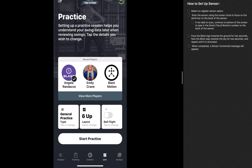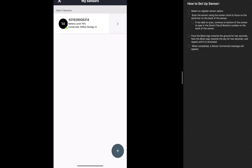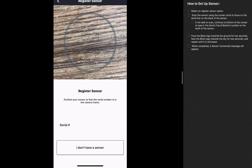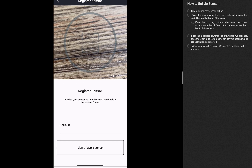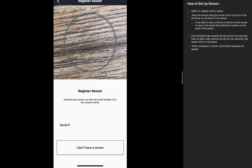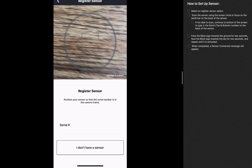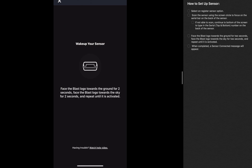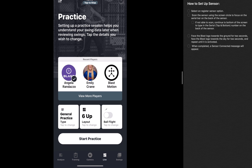If you are just getting the sensor out of the box, you will need Wi-Fi to first register it. If you have registered it before, you'll be good to go — the app, once it's open, will look for your sensor serial number using Bluetooth and connect automatically. If you ever want to add another sensor, go to the same sensor library area, click the addition button, and add another sensor. You can also manually add the sensor serial number if needed. If you still have connection issues after trying the camera and manually inputting it, go ahead and select the 'Having Trouble' option at the bottom right, and it will look for your sensor via Bluetooth.